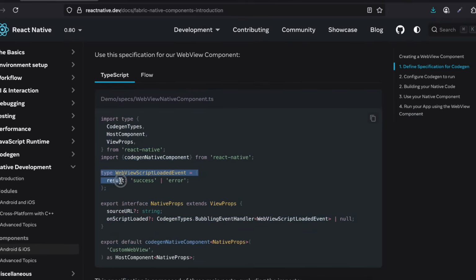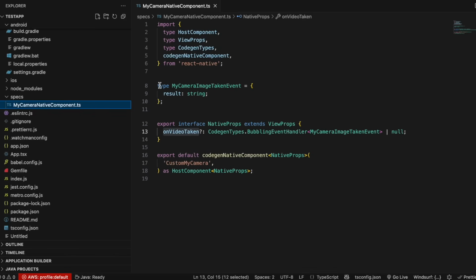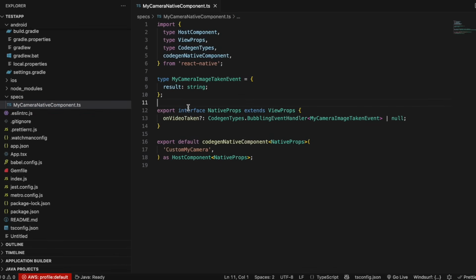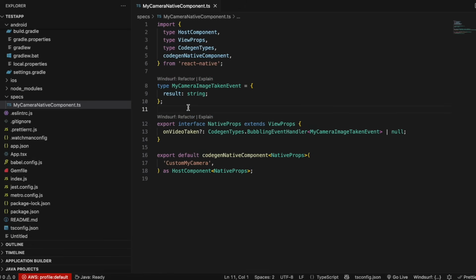Firstly, I have replaced this particular type with this particular thing. So here we have this particular thing called result, but unfortunately the result thing is not really working. So what typically will happen in our output is, like I showed you guys the output, right? We were recording the video, once the video has been recorded, we used to go to the files app. Previously what I used to do was I was sending the actual video URL of the captured video back to the React Native side, but for some reason I'm not able to play the video. I don't know why. This works perfectly fine in native Android with ExoPlayer.